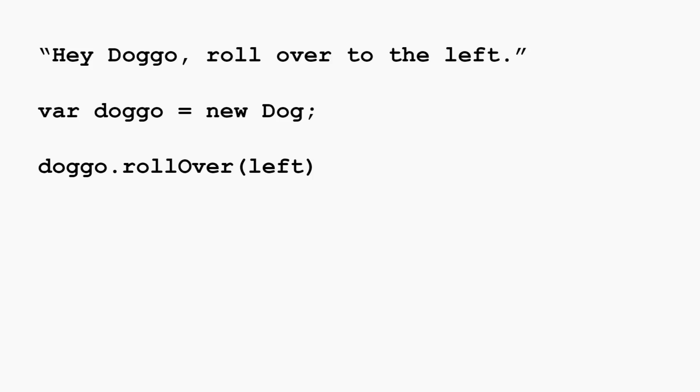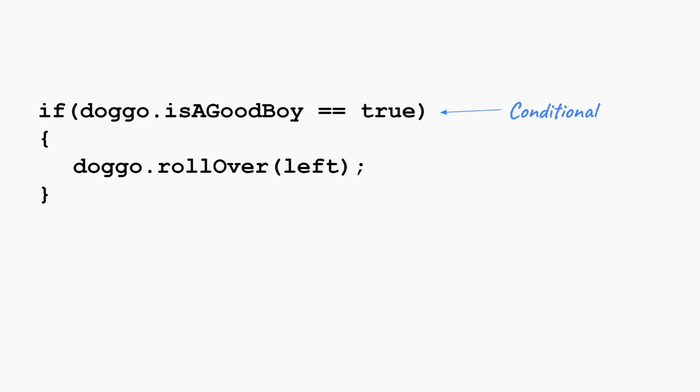parameter, to the left. And then finally, something I didn't talk about is we would want to end our line, so end our command. Just like in the English language, we end our sentences with a period. In most object-oriented programming, there is some way to end a line of code, typically a semicolon. Sometimes it's things like line breaks or other carriage returns as well, but it depends on which language you're working with. Okay, so we can go beyond this as well.